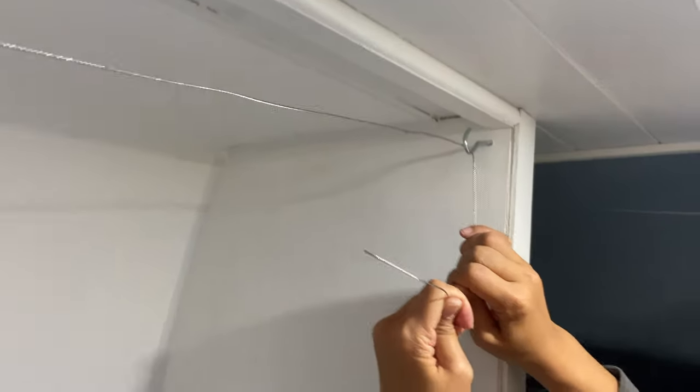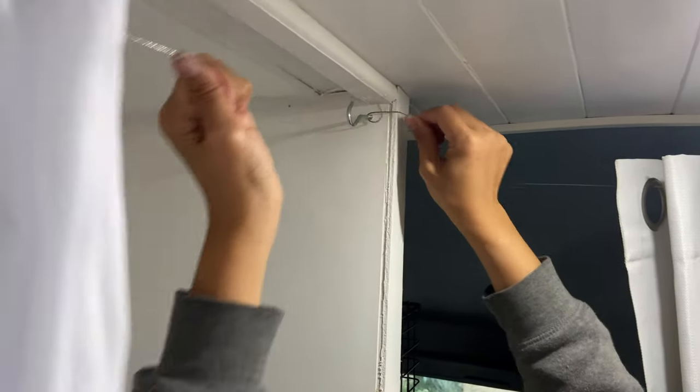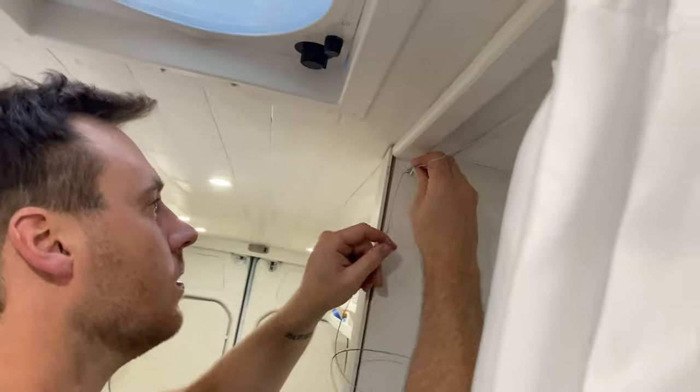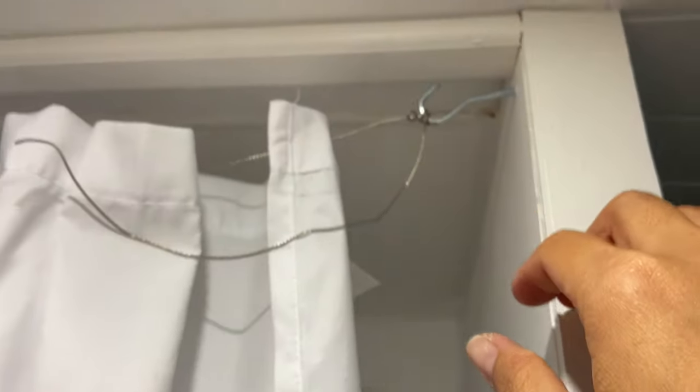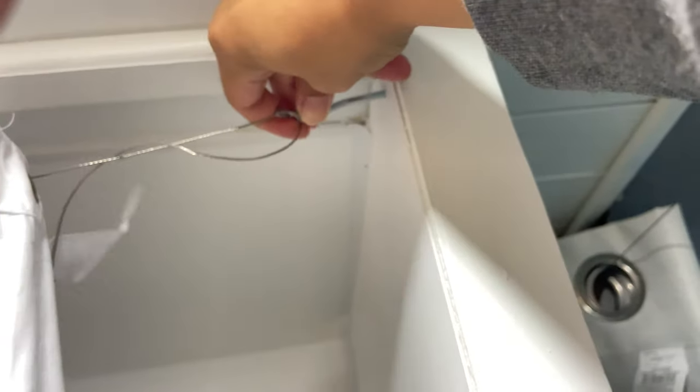I just put these in the very slightest amount that they would hold any weight. Then I'm going to run a picture wire all the way across with the shower curtain on it, get it as tight as I can, and then tighten these bolts as far as they'll go, and hopefully that'll pull it nice and tight for us. So Lisa's going to start by pulling it real, real tight. Got it? Hopefully as high up as we can get it. Oh, it's slipping. I know. And then tying a knot once we get it nice and tight. So now we should just have to tighten these bolts in. Tighten these eye hooks in together until it gets nice and snug. Here we go. The knot keeps slipping.